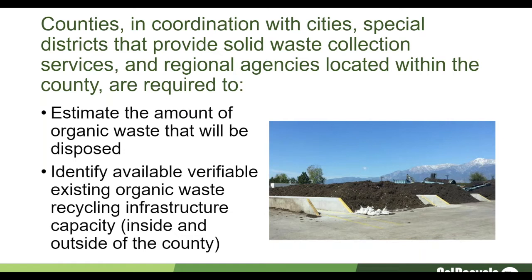CalRecycle developed an extensive online calculator to assist you in this part of the process. As this information is collected, the online calculator tool can be utilized to record and calculate disposal and projected disposal by material type, as well as existing capacity by facility type, new or expanded capacity by facility type, and any shortfall in capacity. The capacity planning requirements do not require estimates to be exact or absent of any error or uncertainty. Rather, it requires that each estimate is conducted in compliance with the requirements of this section.